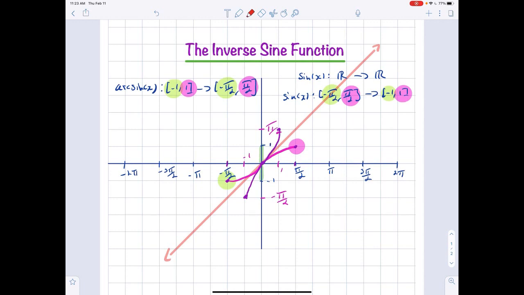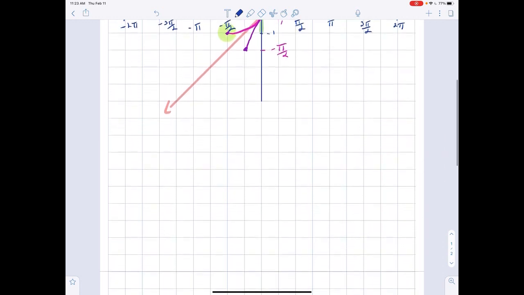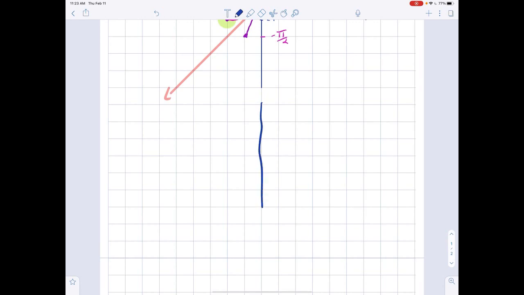And so an important takeaway from this, the last thing we do before we move on to cos, is that the range of the arcsine function, we have to keep in mind, is negative pi over 2 to pi over 2, because this is going to be important when we're solving trig equations.